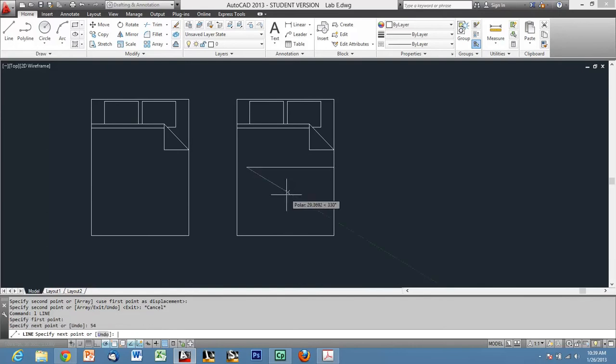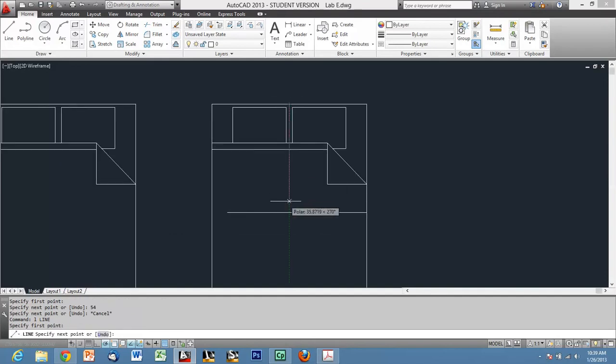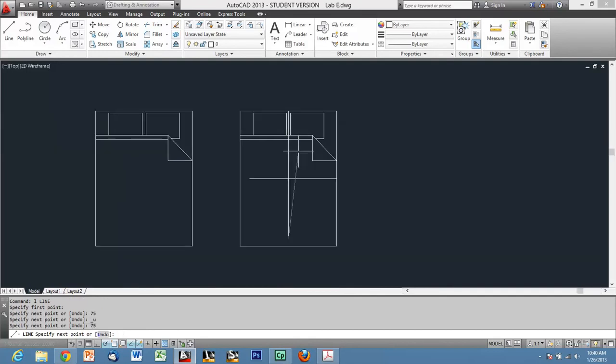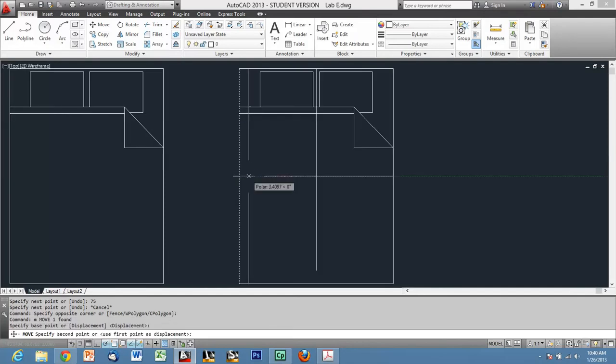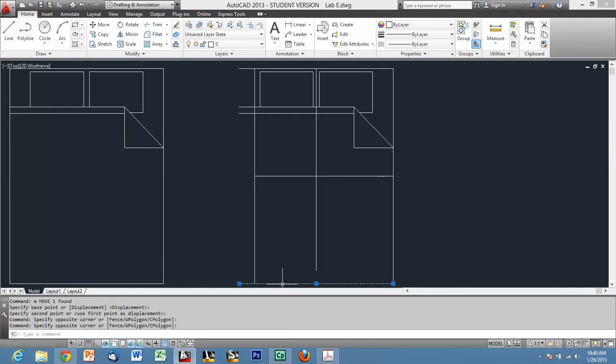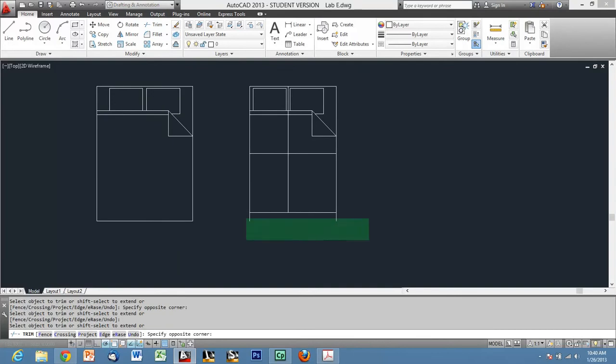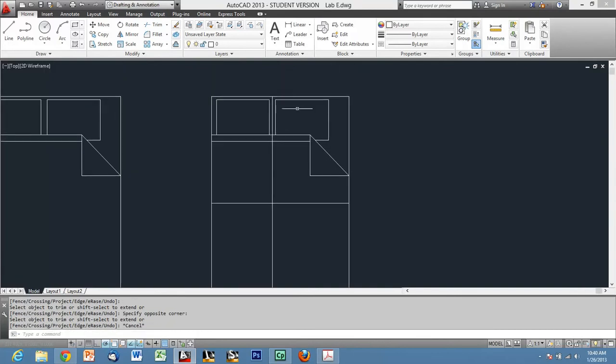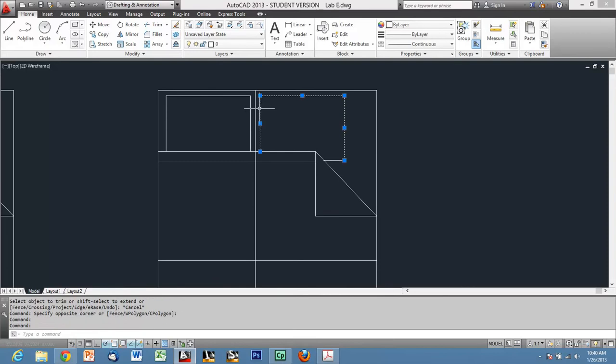And I'm just going to put some construction lines in here so I know where this stuff is supposed to go. And it's supposed to be 75 long. So you can see that I've got a little bit too much here and too much here, so I'm going to take these and just move them over and up. And then I'll do some trimming. And finally I'm going to take these 2 pillows and kind of center them back up so they'd be in the middle of the bed, just to kind of keep things looking nice as part of our final dynamic block.